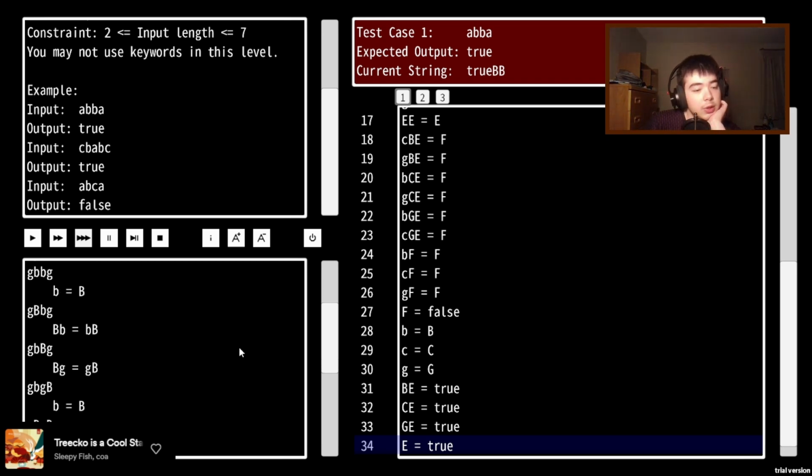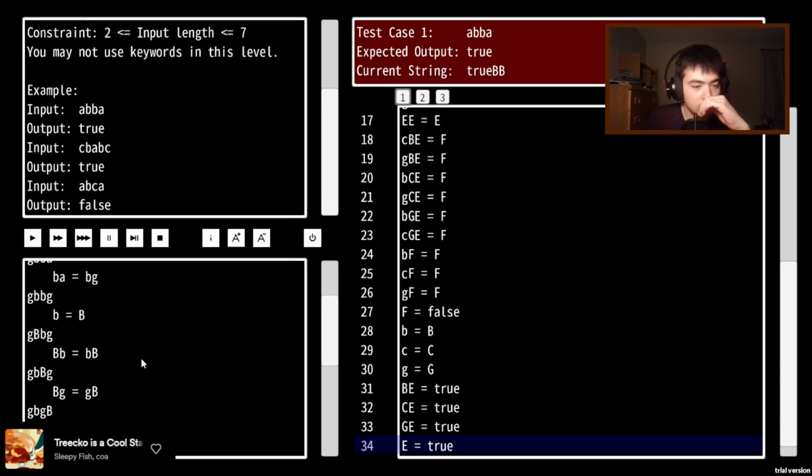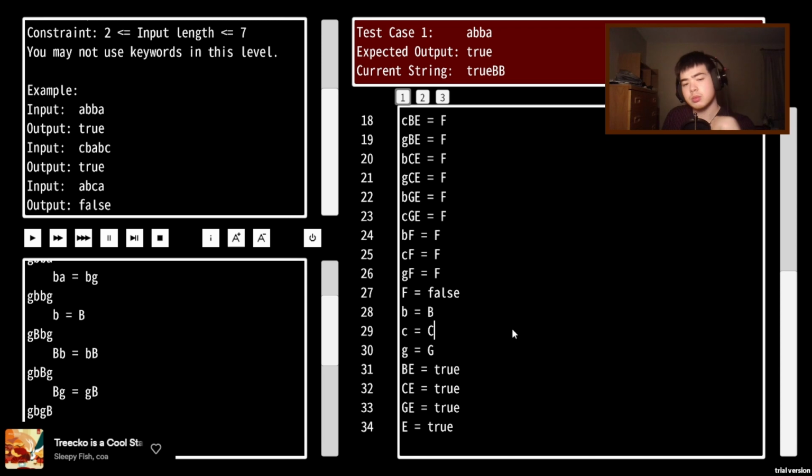Okay. Why did it not work? GG. Okay. I see. We have to actually use dividers. That's very sad.